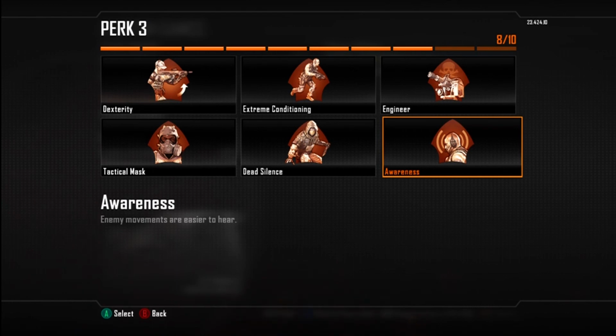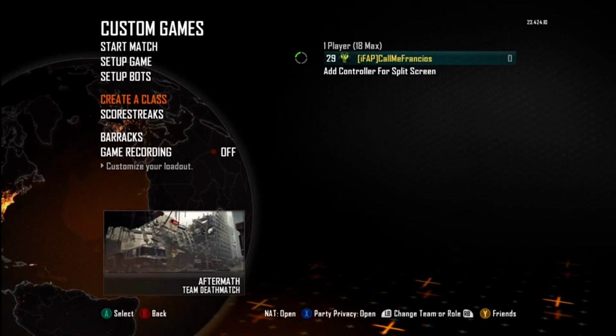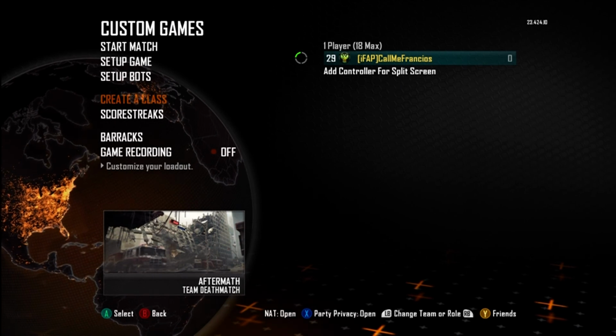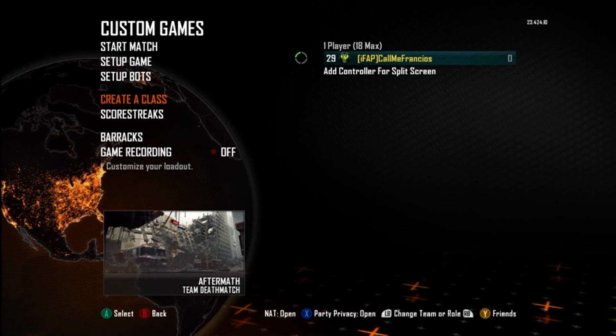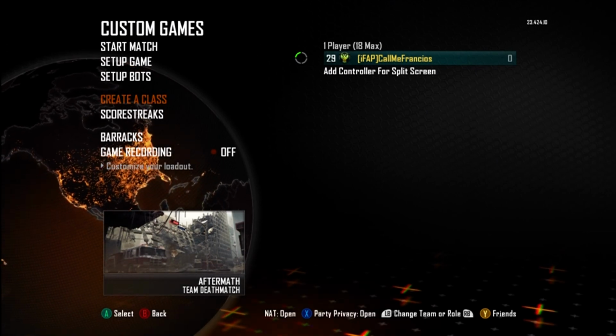So to cap it off, I would say on perk 3, the bottom 3, Tactical Mask, Dead Silence, and Awareness, are not really usable. Engineer kind of, but only if you want to see where enemy equipment is. And I guess Tactical Mask would be useful if you are playing objective-based games. But if you're doing something like Kill Confirmed or Team Deathmatch, it's probably best to just stay away from it and stick with Dexterity or Extreme Conditioning.